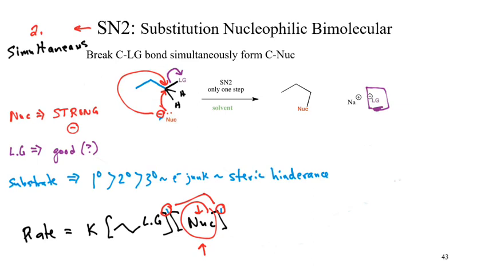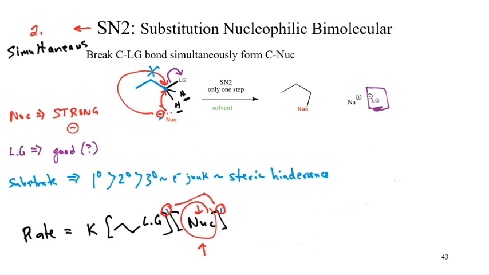Electrons. What is the nucleophile bringing in? Electrons. What happens if electrons get near electrons? They repel. Since the leaving group was there first, if the nucleophile tried to come in, the leaving group would chase it away, preventing that connection, which means the nucleophile has to come in from the backside of that leaving group bond, making it all the more important what atoms are connected to our reactive carbon.